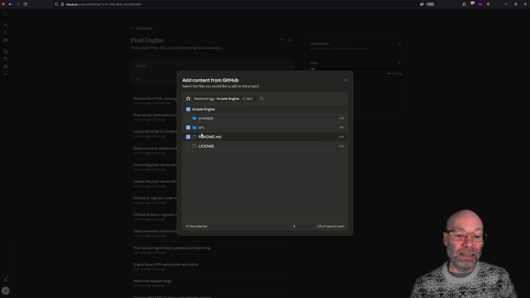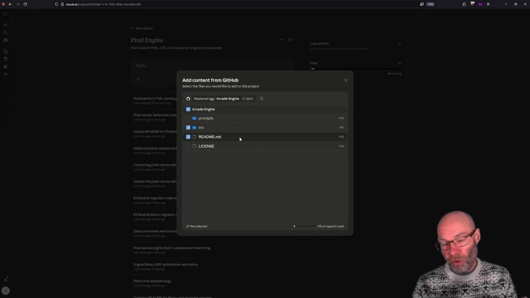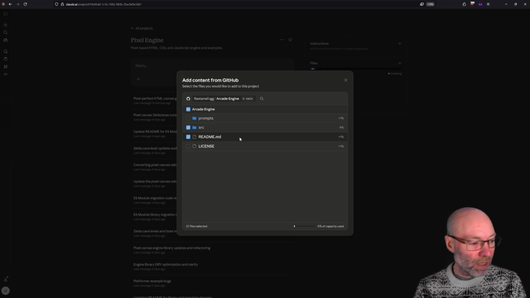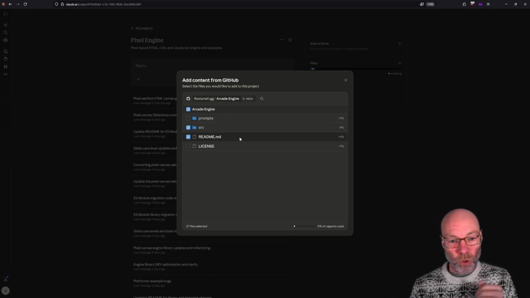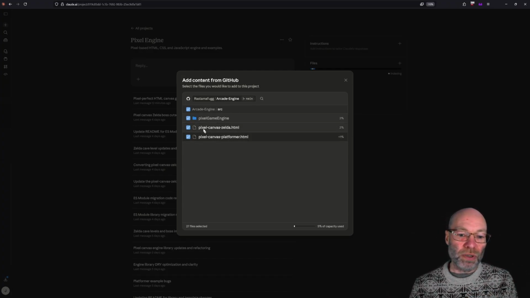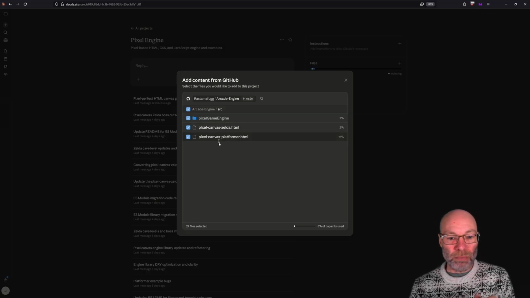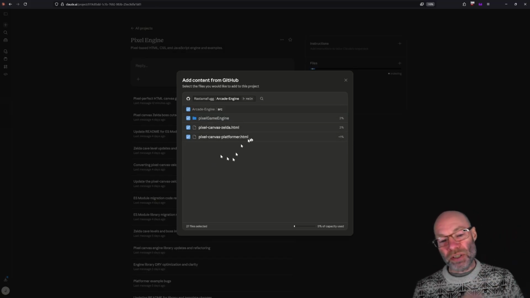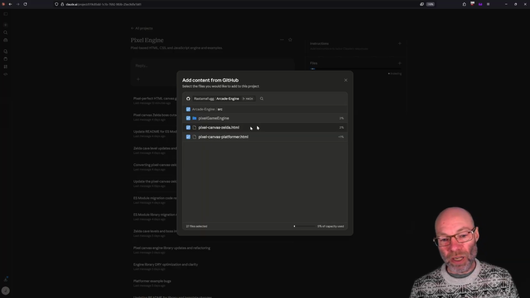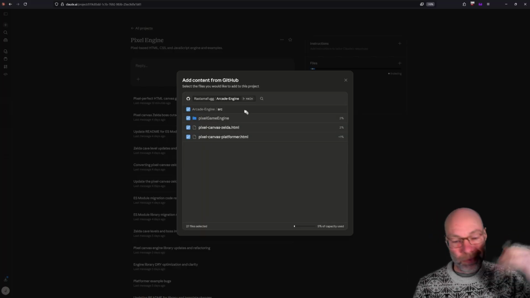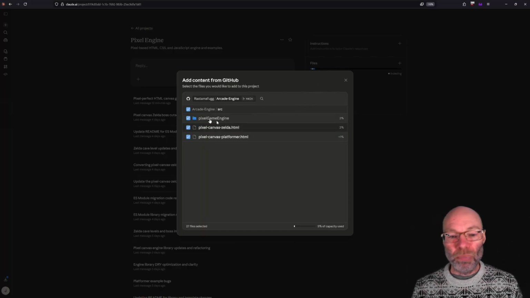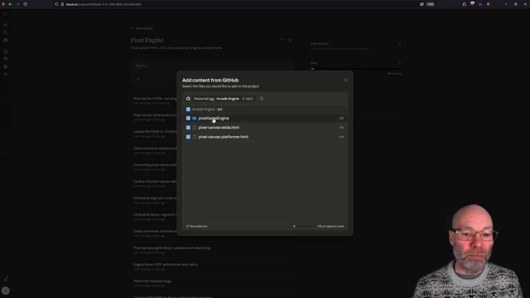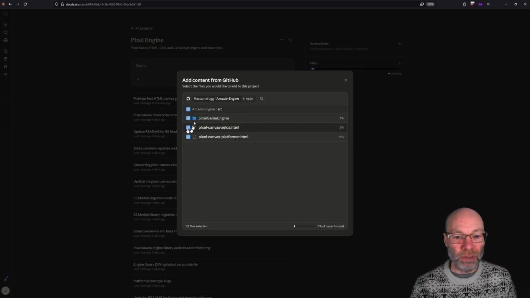So you don't have to let it have access to everything. Here I've given it access to the README, so it understands the overall project and how it works. And then for the source, I've added everything in the source folder. So I've got my 2 templates at this point and the Pixel game engine. Like I said, when I initially set it up, it would have only been this one HTML file because the JavaScript and the CSS was inside of it. But as you add more source code to your repository, you can link it in here.